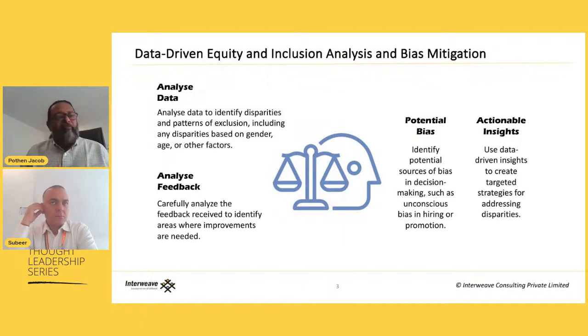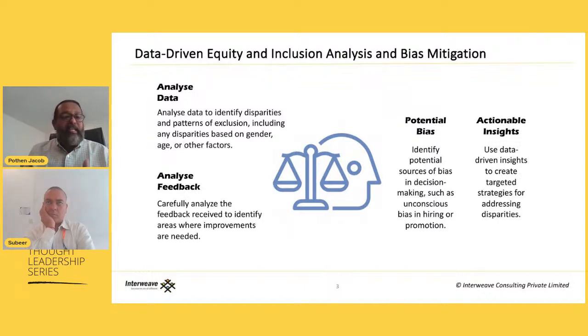Now, once we have both these patterns of inequity and perceptions of inequity, we will then get to understanding what are some of those actionable insights we can derive from it. At the end of the day, those actionable insights are the ones we're going to now take forward and make changes to the process, so that it becomes more equitable to the stakeholders, across all the stakeholders in that process.